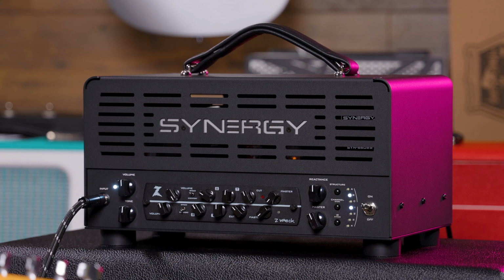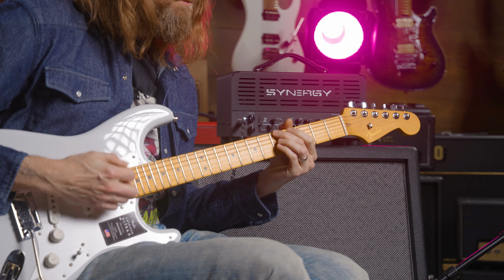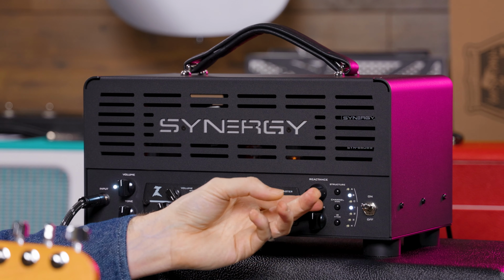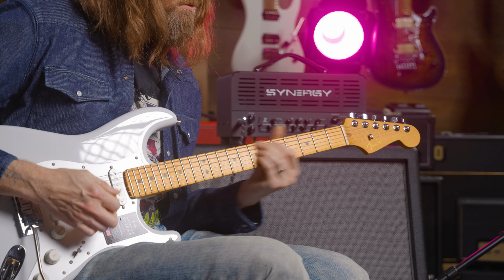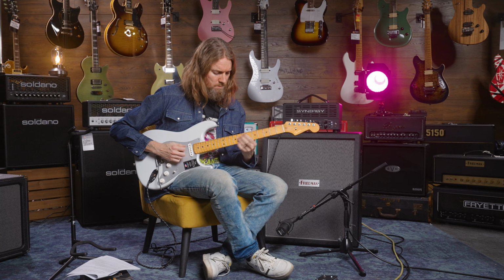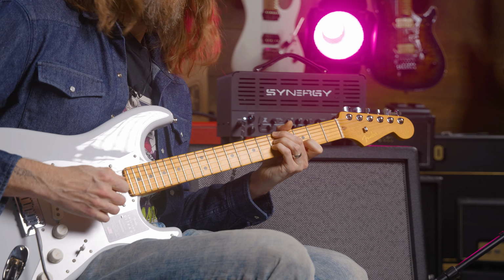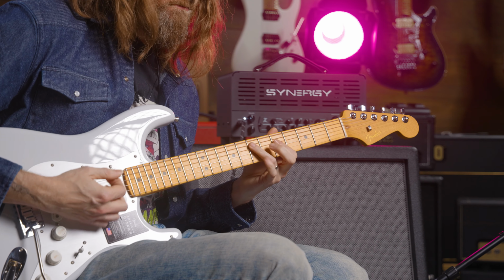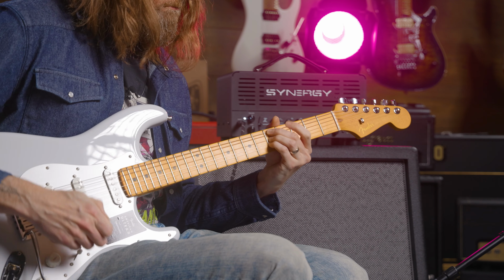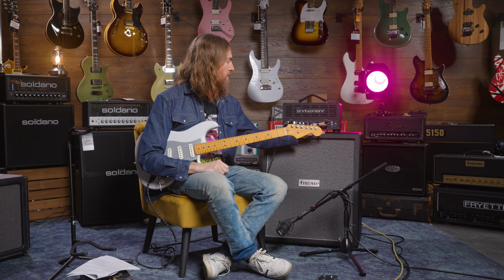Let's check out B, same thing here. So here we're in the middle where we were. Flip it back this way. All right, other way. Definitely when it's rolled this way, to me sitting here, it's a little more forward, a little more in my face. Let's try it on the last one.